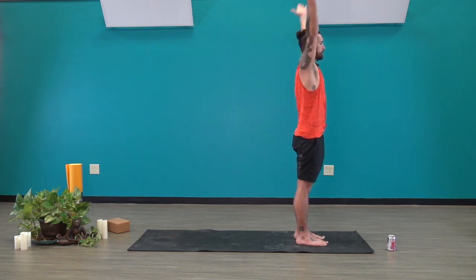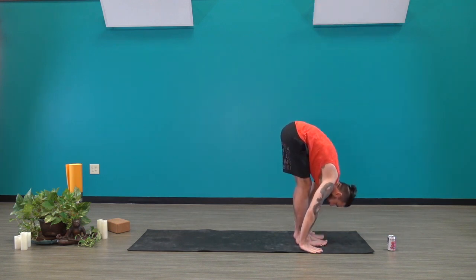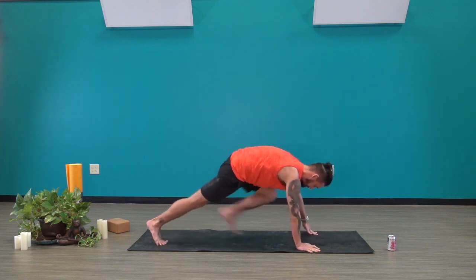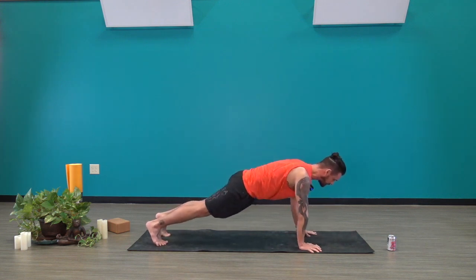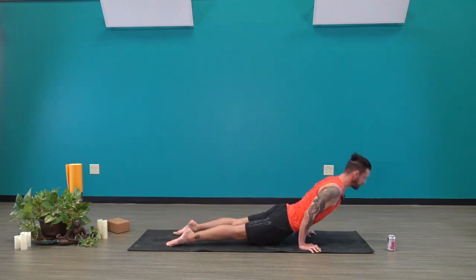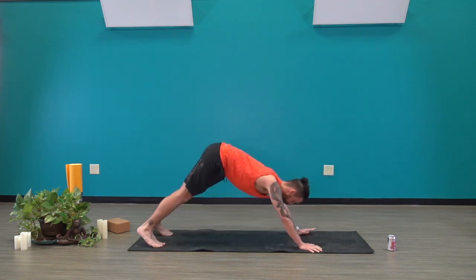Inhale, reach it up. And exhale, fold forward, Uttanasana. Halfway lift, inhale. And exhale, step back to plank. And take an inhale and plank. Firm your shoulders back. Exhale, Chaturanga. Inhale, sweep your heart forward. Push into your hands, upward facing. Exhale, roll over your toes, downward facing dog.